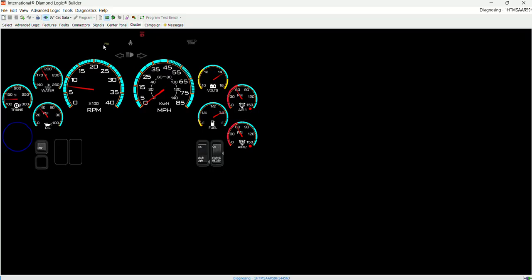So there's more than one way to skin a cat with DLB, which is part of what made me fall in love with International. If it's a feature that you can have, you can do whatever you need to do to have that feature. I don't know if it's free online or if you have to. Let's turn that annoying beeper off. Hold the trip reset and the panel up button for 5 seconds. It'll turn that beep off.